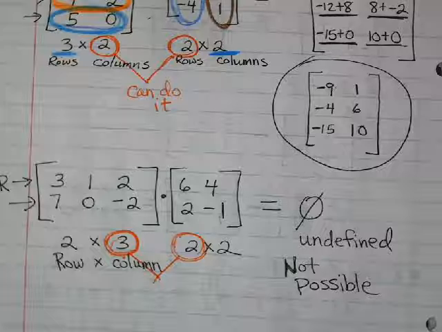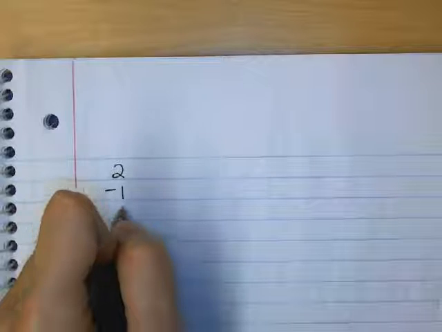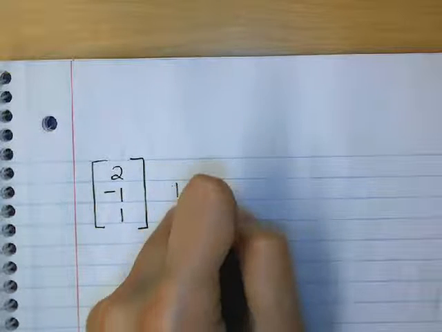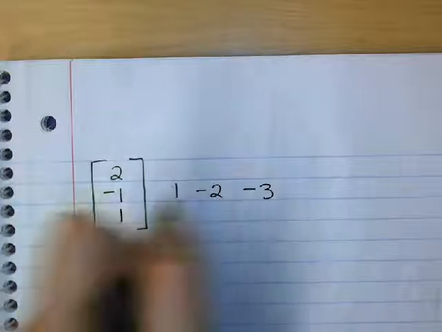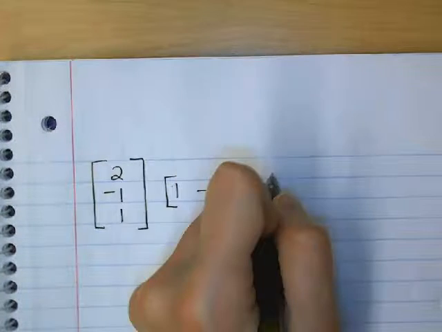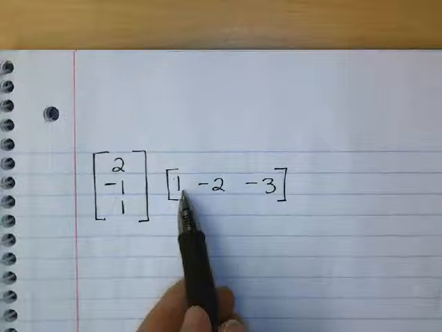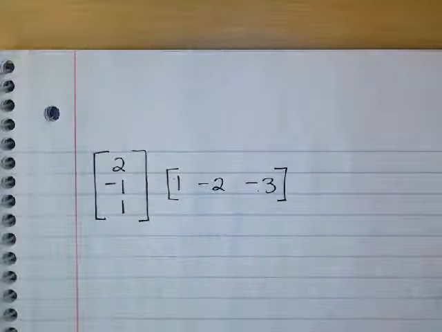Okay, I'm going to show you one more, and then I think we basically have this matrix multiplication covered. I know it's kind of tricky. That's why I'm trying to do a couple of them. Okay, let's try this one. This one's kind of different. All right, so I wrote a tall column 1, 2, -1, 1, and then this matrix 1, -2, -3.